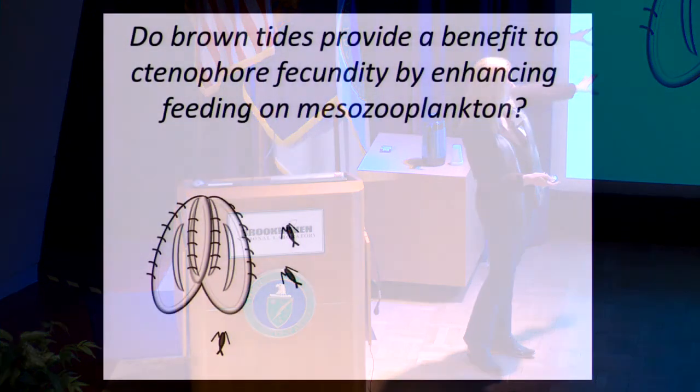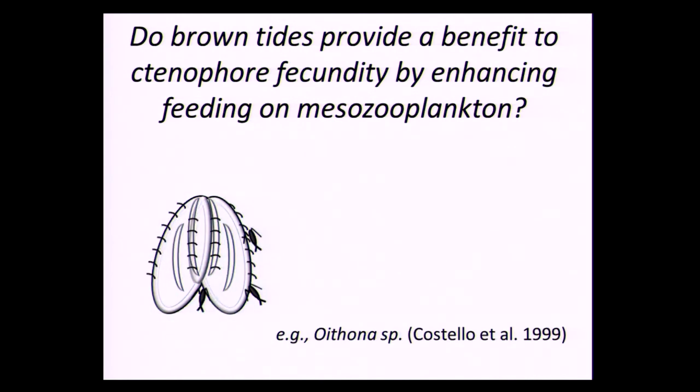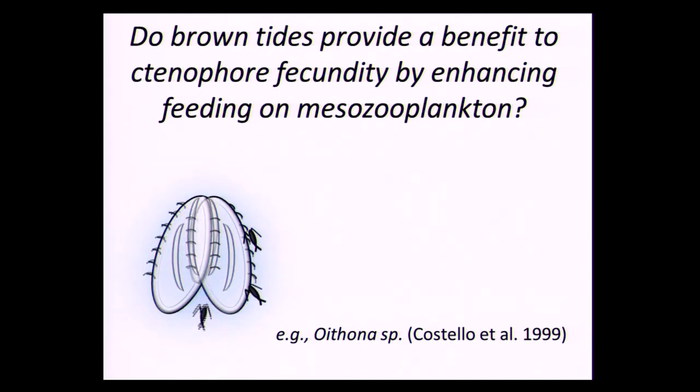Well, remember, Mnemiopsis is a lobate ctenophore. It moves by those cilia rows, right? And it creates a current in the water. So as it's moving through the water, it's going to take in prey. If you are a small copepod, like Oithona here, Oithona is a type of copepod, you are literally going to get sucked into that field, right? And you're going to get gobbled up by this ctenophore.